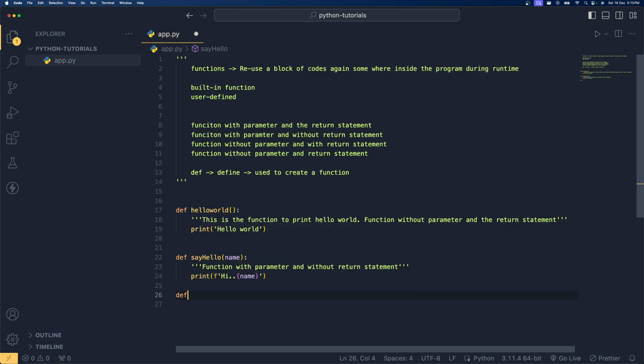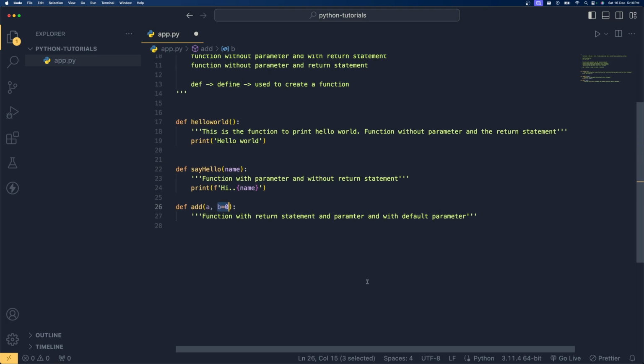Then I'm going to have one more function, def add, and that's going to take two different inputs, a and b, and for b I'm going to have some default value. So this is going to be a function with return statement and parameter, along with the default parameter.